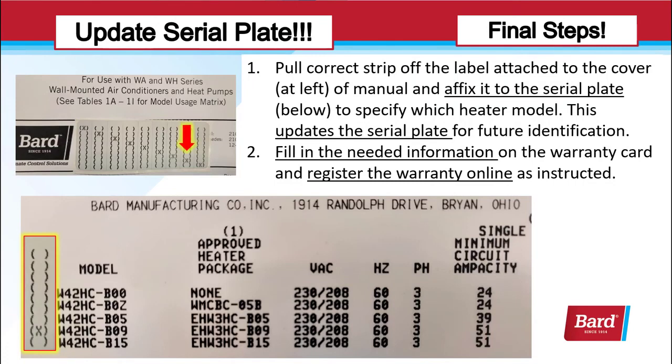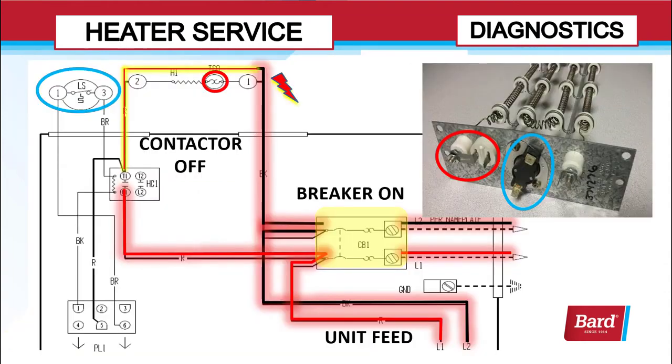To finish this installation up, we need to pull the correct strip off the label that's attached to the cover of the manual and affix it to the serial plate as shown below. Fill in the needed information on that warranty card that came with the kit and register the warranty online.